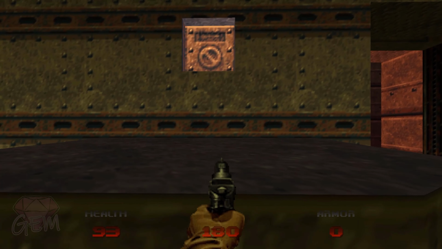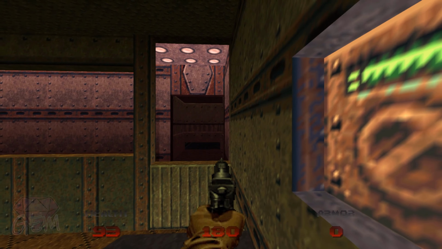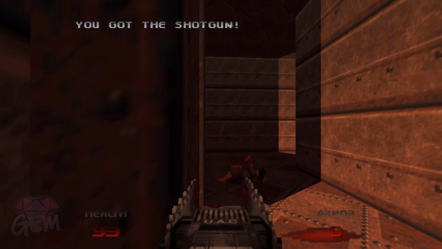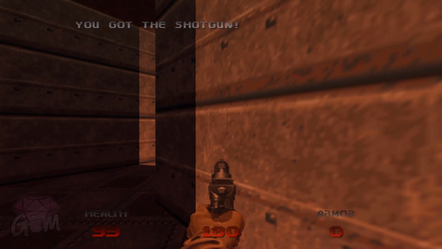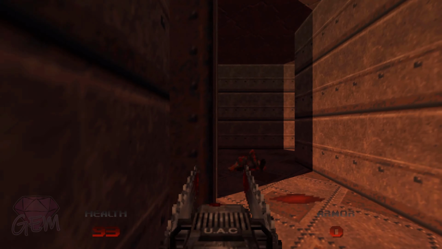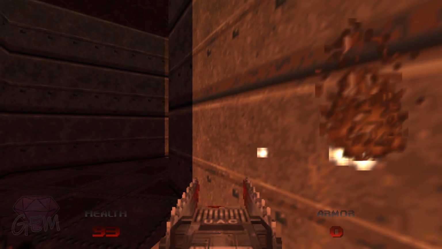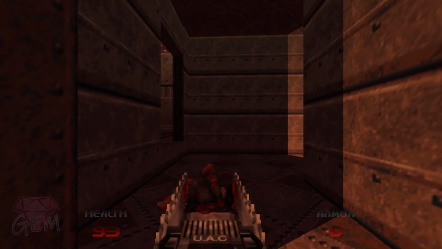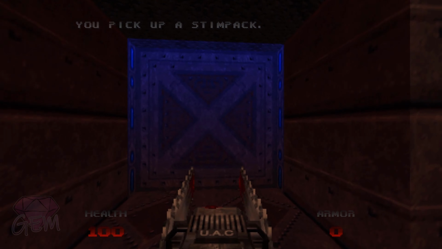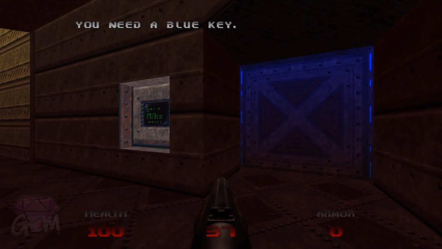What? What's up there? Can I do something about that? Oh, I can! It's a secret area. Okay, holding space. Oh, wow. I've got a chainsaw gun. Wait, oh, I want that gun back. It sounds like a beard trimmer. Oh, they actually put effects on when you just go on a wall. It sounds like a beard trimmer. Okay, I want an actual gun. I think that's just a shotgun. You need a blue key.